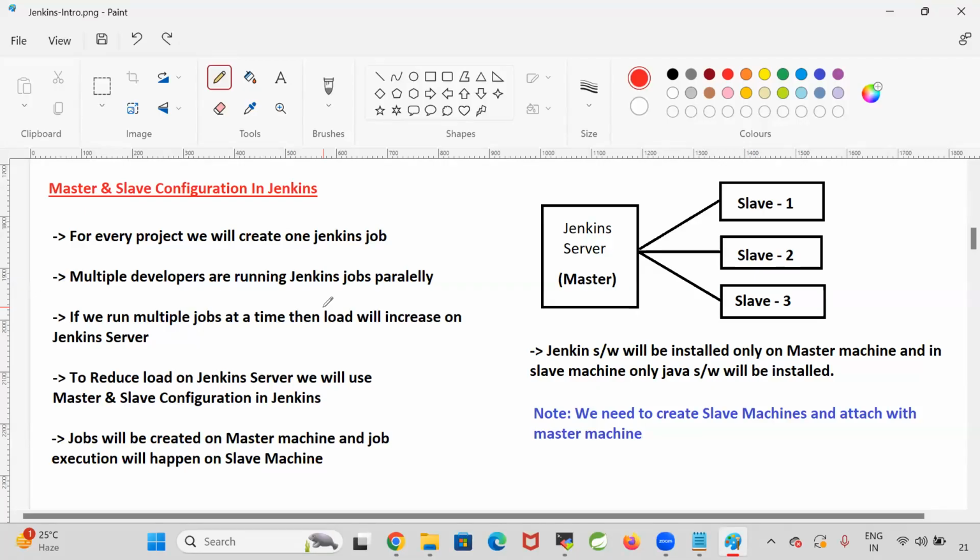Can we use Docker containers as slaves, so that once the work is done, it finishes automatically? Docker and Kubernetes we can use, but that is a different story. First of all, your job build should happen on that, right? How to integrate Jenkins with Docker and Kubernetes, I will come to it. Once our pipeline is completed, I will show you the Docker and Kubernetes integration with the pipeline.